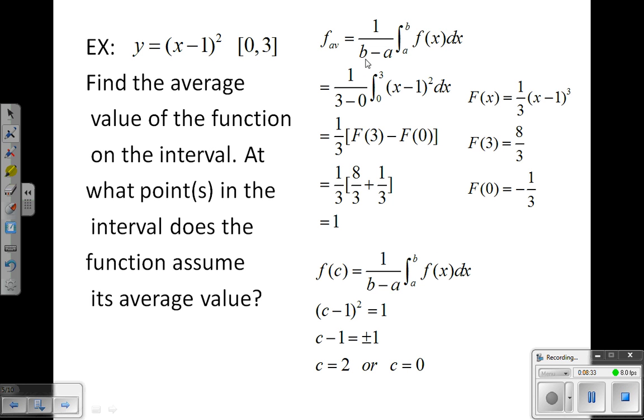Okay, so here's our formula at the top, and I just go straight to plugging things in. So 1 over, and this is my a and b, so plug those in. Integral, again, a to b, and my function. That part all makes sense, but at this point then, how do you actually figure out what this integral part equals? 1 over 3 minus 0, no problem, that's 1/3. But this integral part, we haven't really talked about any of the formulas.